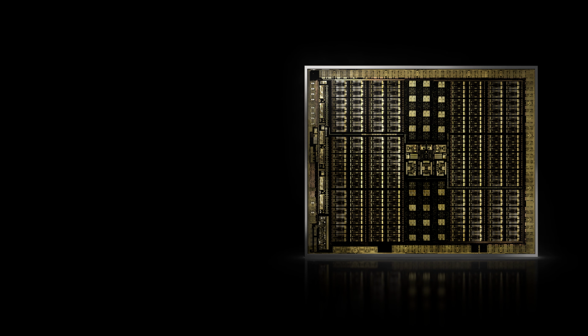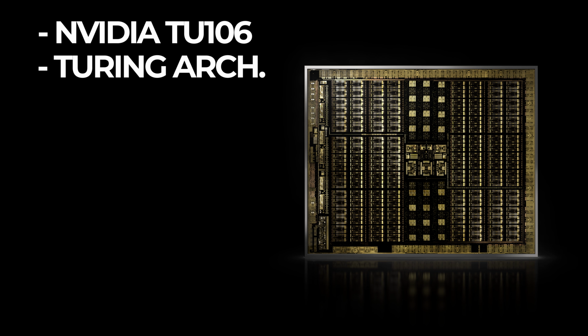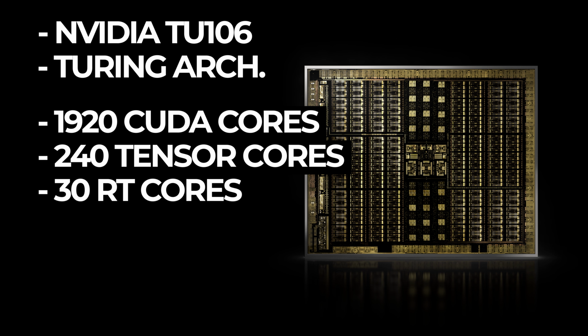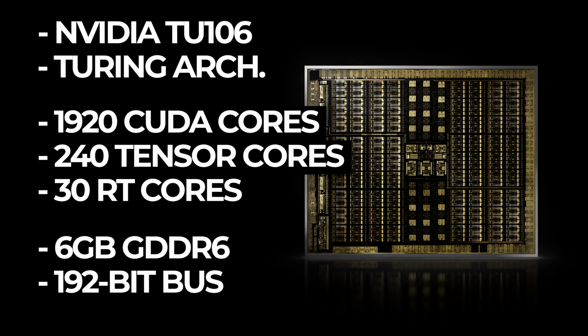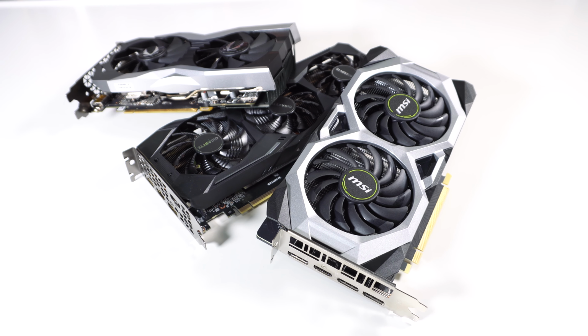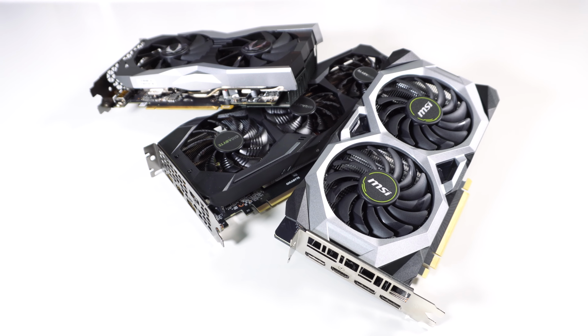The RTX 2060 is based on NVIDIA's TU106 chip, which is part of the Turing architecture. It features 1920 CUDA cores, 240 Tensor cores, and 30 RT cores. You also have 6 GB of GDDR6 memory running across a 192-bit bus. As I said, we are checking out three different RTX 2060s, all of which are at different price points.